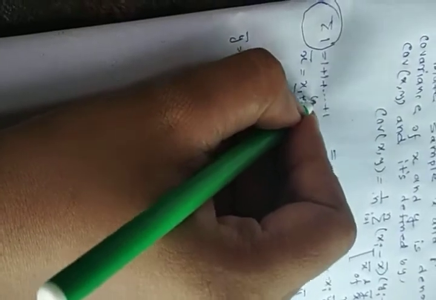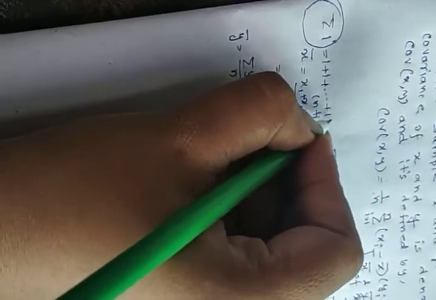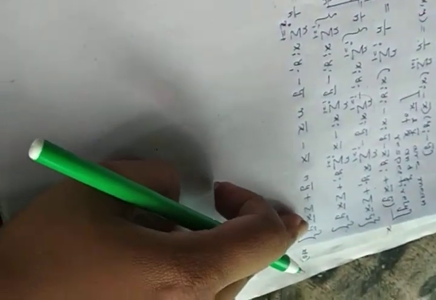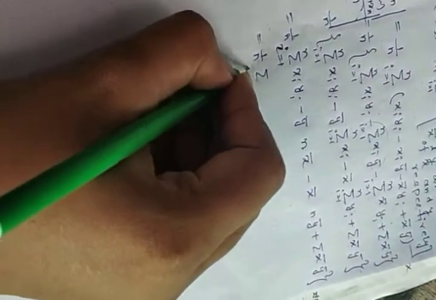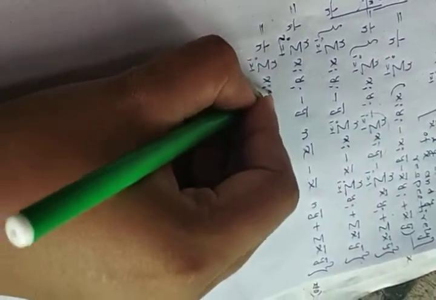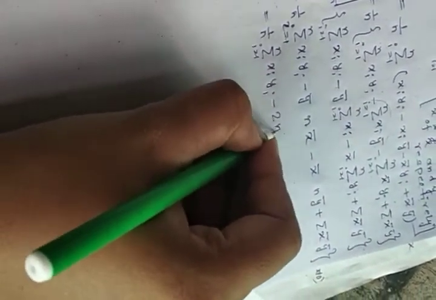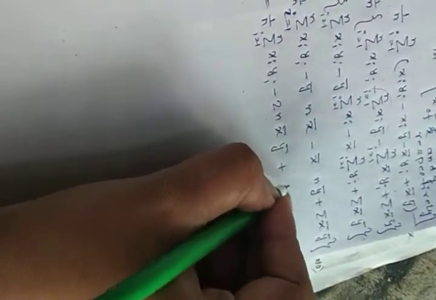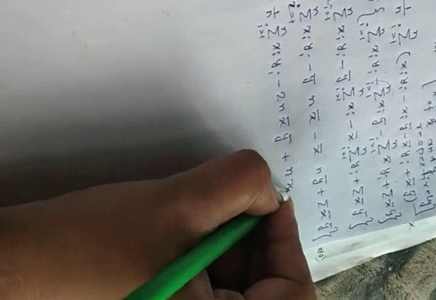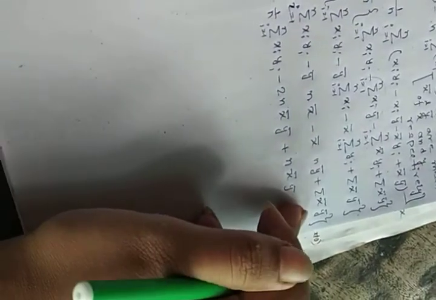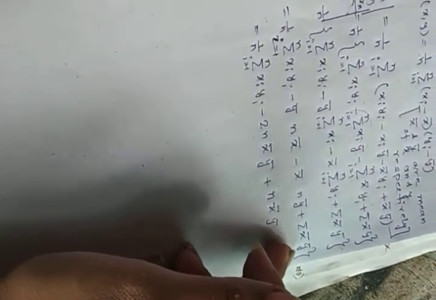This is up to n times, so its summation value is obviously n. That's why here summation of x bar y bar, and x bar y bar totally is a constant term. So that's summation of xi yi minus 2n x bar y bar plus n x bar y bar. Why? Because our x bar and y bar are constant terms. So then the remaining term is summation 1, and summation 1 means up to n times.